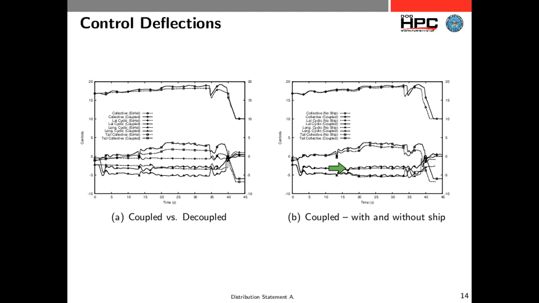but with two-way coupling. So if you look at the control deflections, the dashed lines are without the ship, and they're nice and steady. Whereas the solid lines with the ship in there, you're getting the effect of the ship air wake. And then this final phase here is where it chops the throttle, comes into land, and you'll see that first off, with the ship, they land a little bit later. It takes a little longer to get into position and get the clear land signal, and then it winds up landing in about 5 degrees of bank versus the case with no ship.